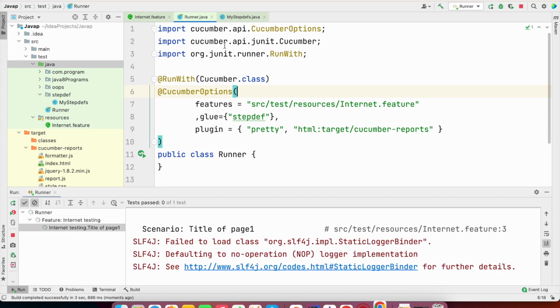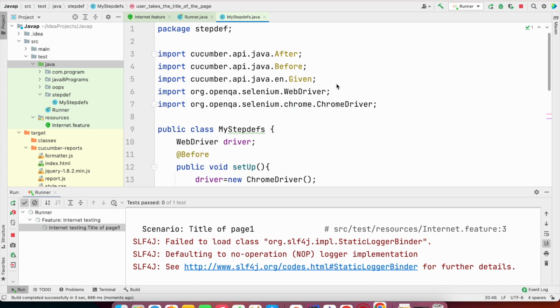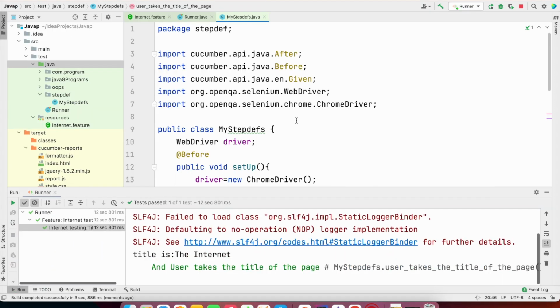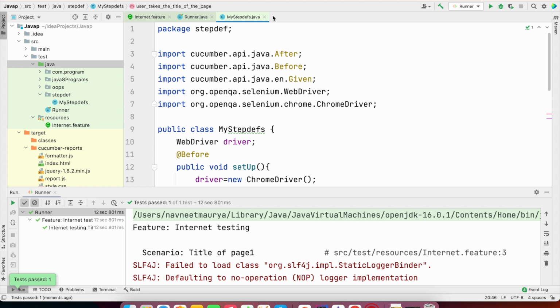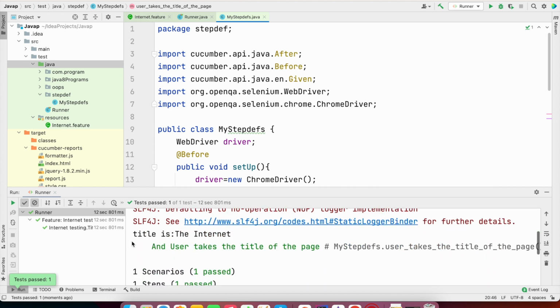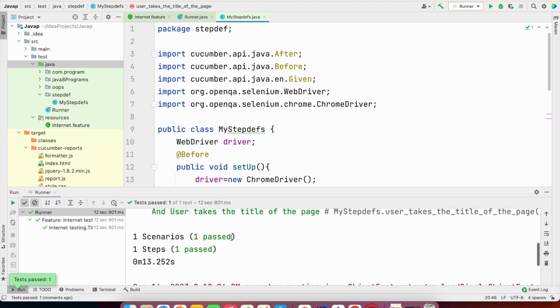So the before hook is started, and it initializes the browser. And the after hook closes or quits the browser. You can see the title is The Internet, so it is printing the title.